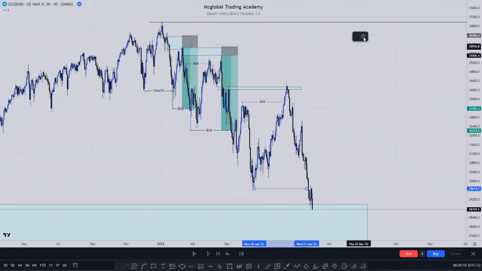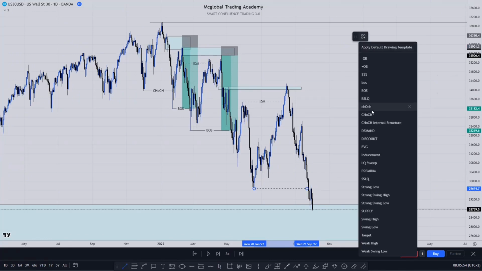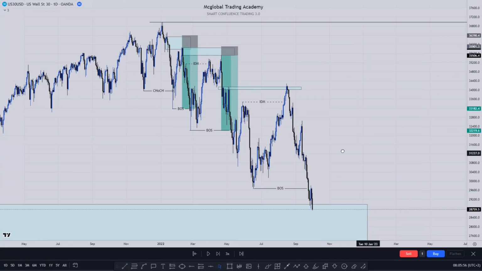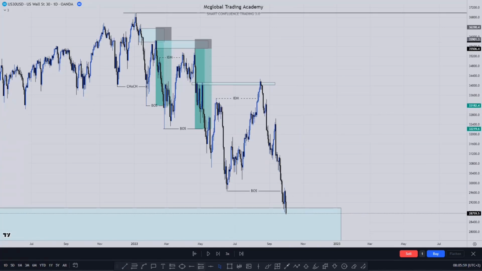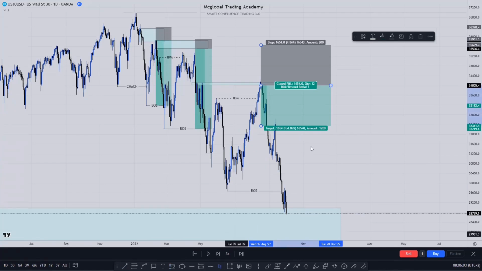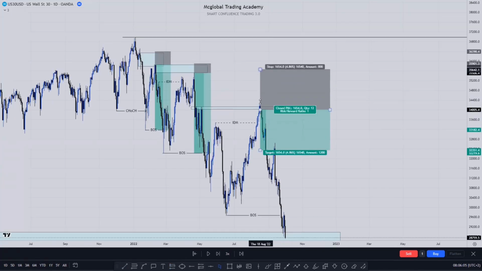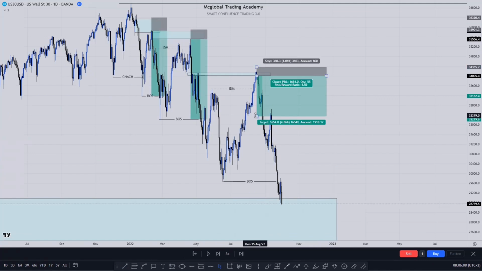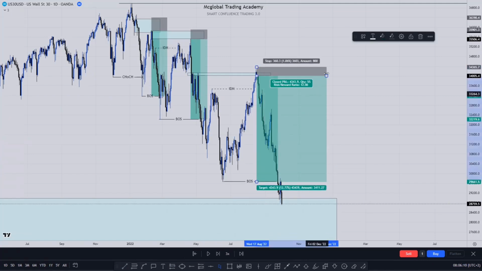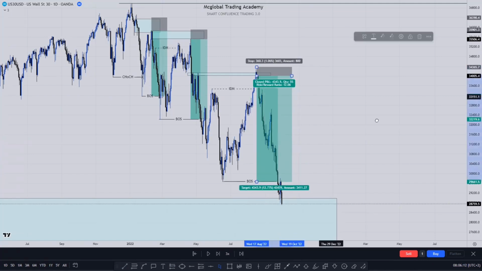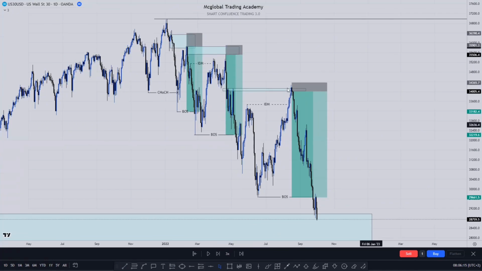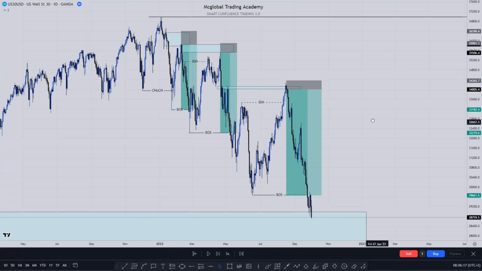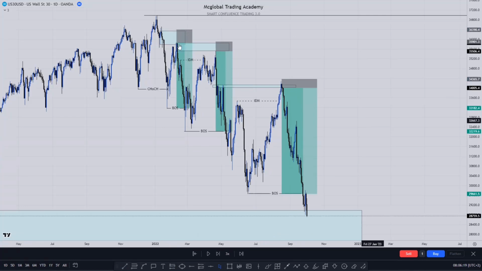Someone is wondering, do we enter on the daily time frame? No. You don't need to enter your trades on the daily, the weekly, or the 4 hour time frame. Those time frames are for your setups, your structures, and your analysis. Once your setups, analysis, and structures are established, you go to lower time frames and get all those entries. So all these entries were very much available to you. This is how you're supposed to be taking these sells to the downside.